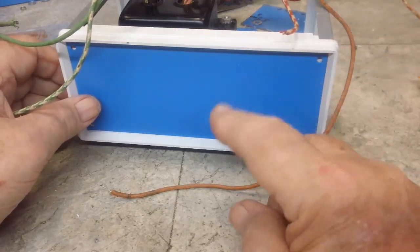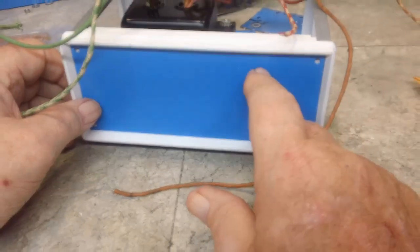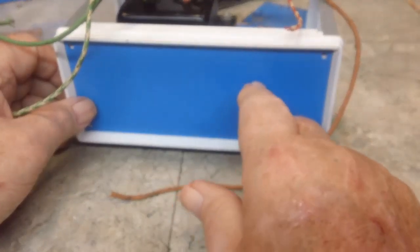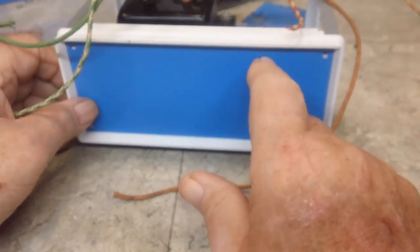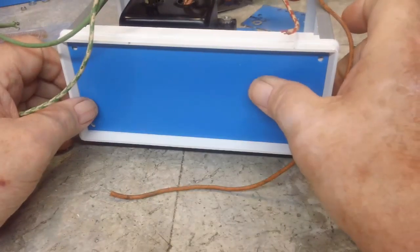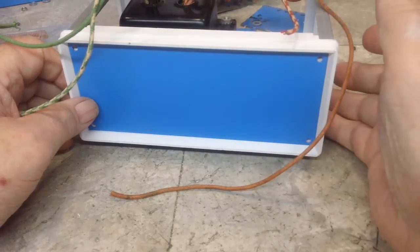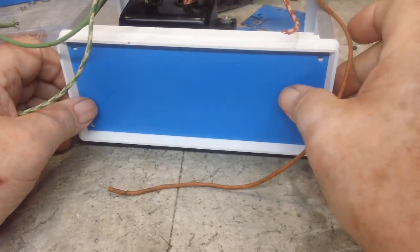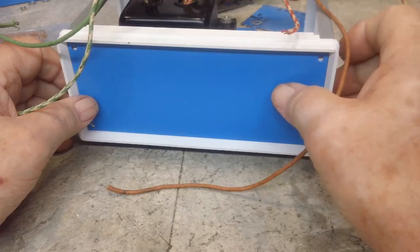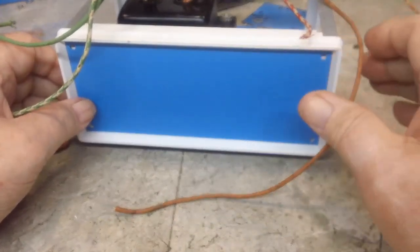Now these here are isolated from the case. These are not part of the case. There's plastic between there, so these would not have case ground potential on it. The only things would be the top and the bottom. That's the only two things that would be grounded. So again, if I did that and touched this and that, I just don't know.